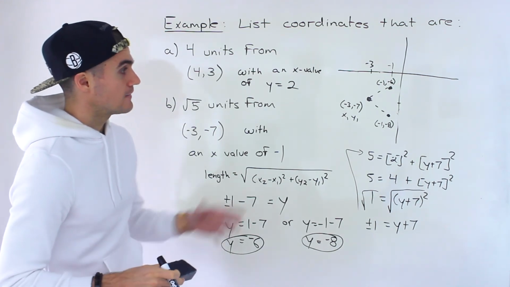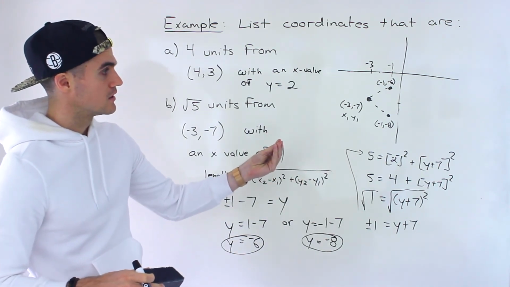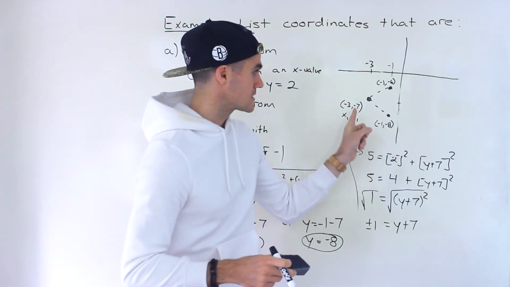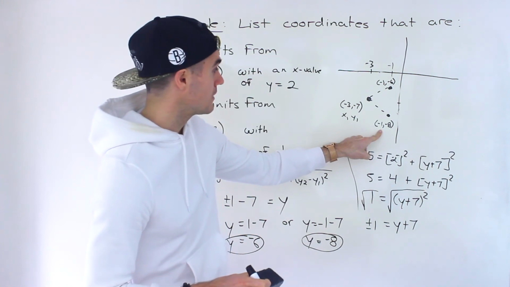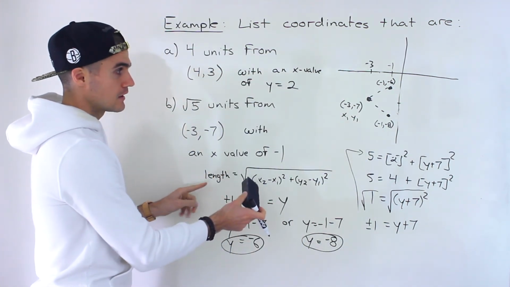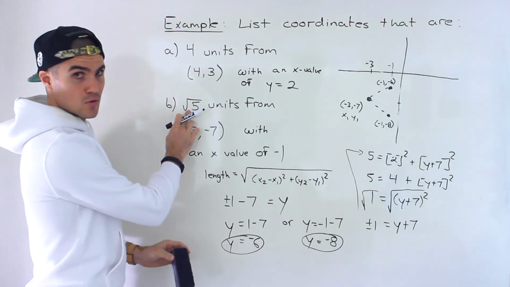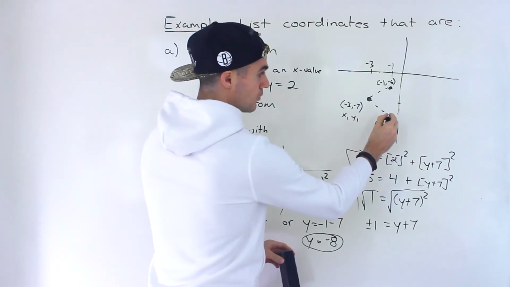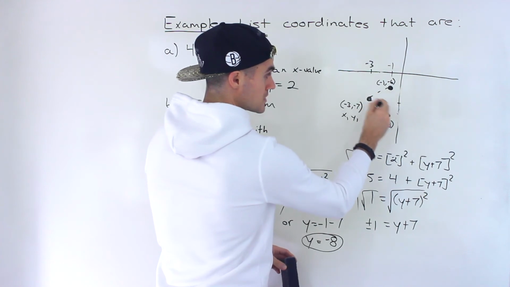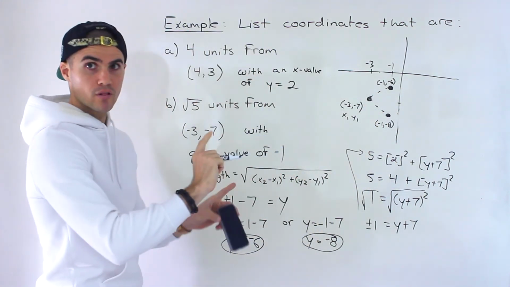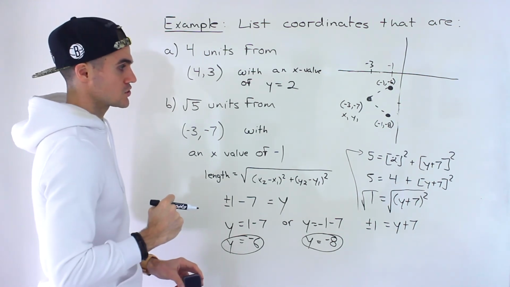All right, and then you can actually, if you have the time on a test, check this. You can pretend like the question is asking you for the length between this point, -3, -7, and this point, -1, -8. Use the length formula, and then if you work it through, what you're going to find is that the length you end up getting is the square root of 5. Whether you use this point or this point, whether you're finding the distance from this point to this point or from this point to that point, both lengths are going to be root 5. So you could actually check your answers with these questions as well.